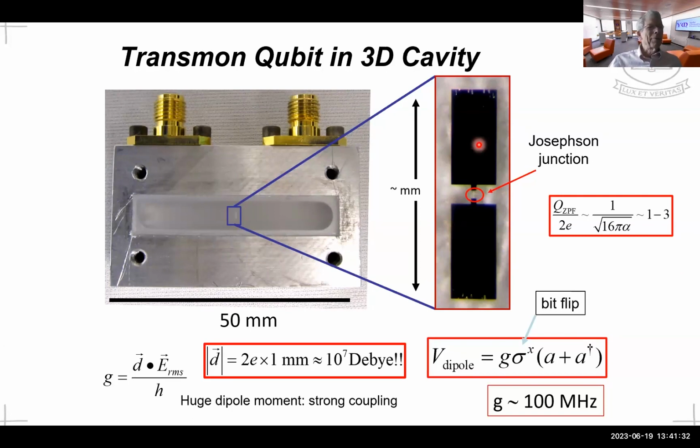Okay, it's terrible. But if you put this inside a cavity, which does not have any modes at the frequency of the transmon, so let's say that transmon excitation is at 5 gigahertz and the cavity is at 7 gigahertz or something like that, then there's no density of states to radiate into, and the lifetime can be 1,000 times longer, 100 microseconds, or even 10,000 times longer, approaching a millisecond.